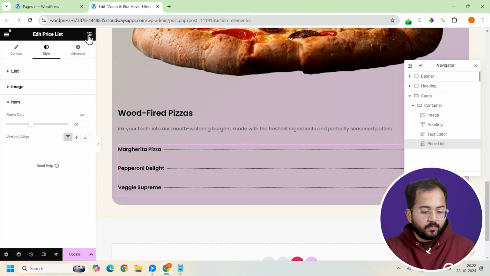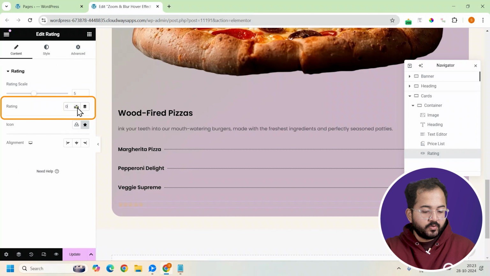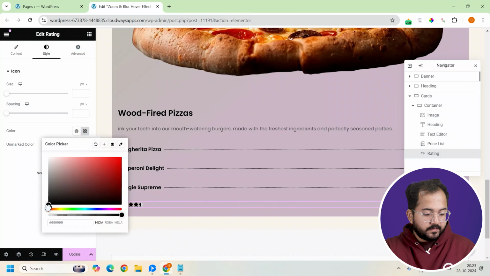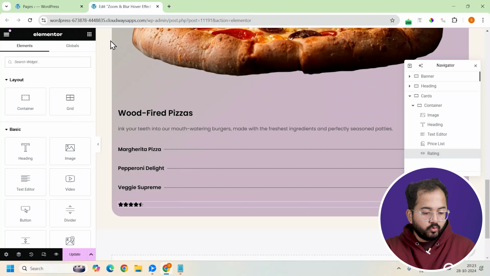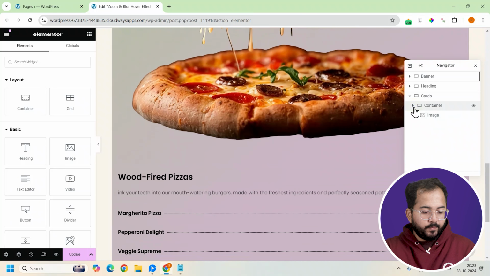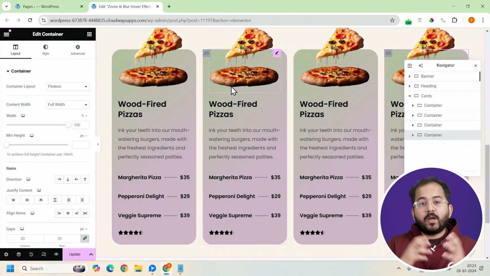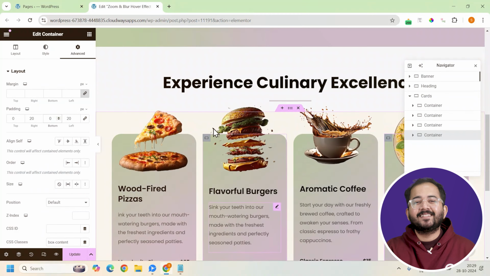Finally, let's drop in a rating feature, and to do this, you can add a few stars that users can instantly associate with quality. Adjust the colors and spacing as needed so they look consistent and show the popularity of the product. To round off our menu design, we'll take this card we just made and duplicate it 3 more times. To wrap this part, let's quickly edit each card's text, image and price details to bring them to life. And once done, it should look like this.